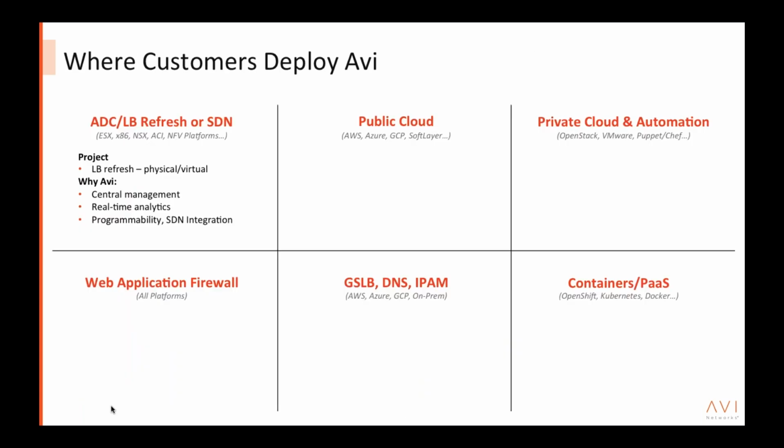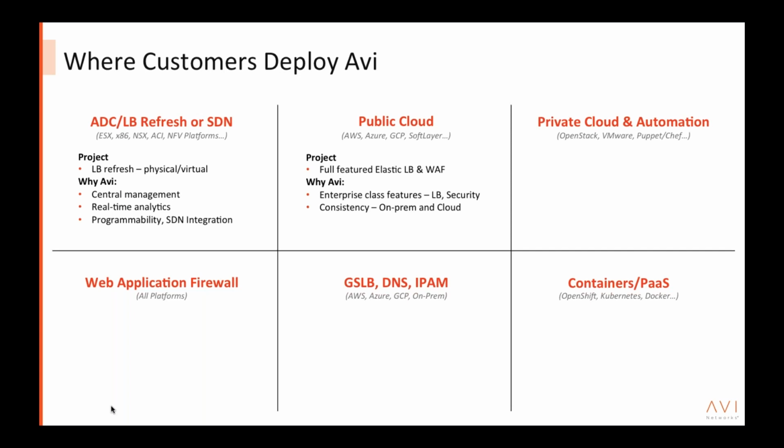All right, use cases. Where do customers use Avi? A common use case for us is as your legacy load balancer up for a refresh. Avi can replace those legacy load balancers for equivalent or better performance with the next generation modern smart architecture at usually half the price of your F5 or Citrix, while giving you centralized management, analytics, and programmability on top of those cost savings.